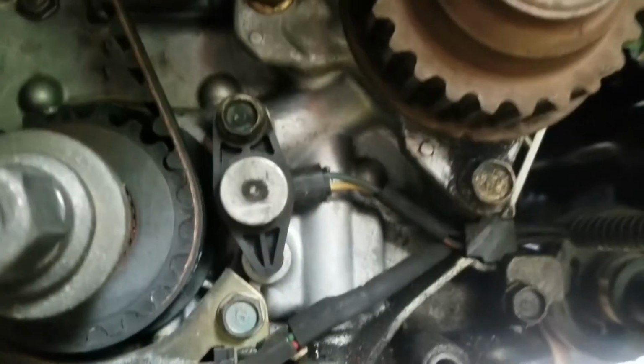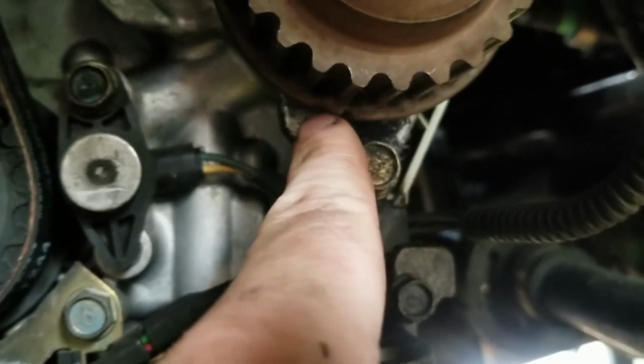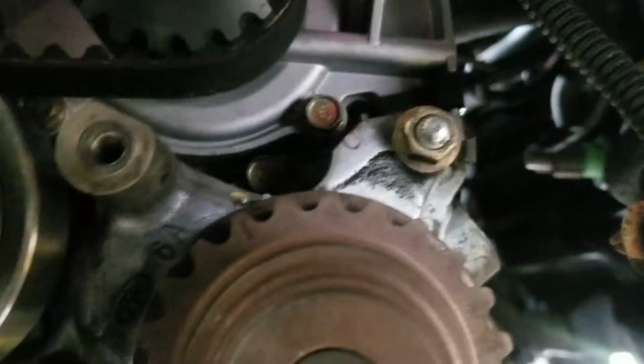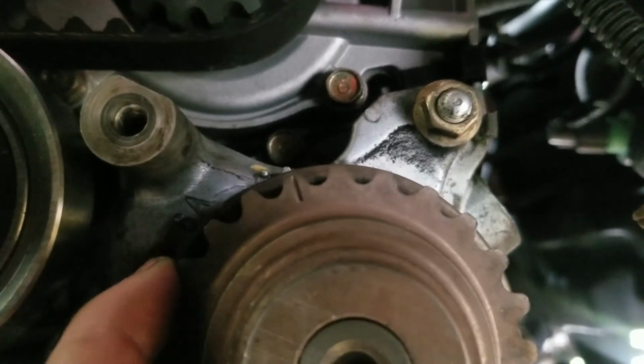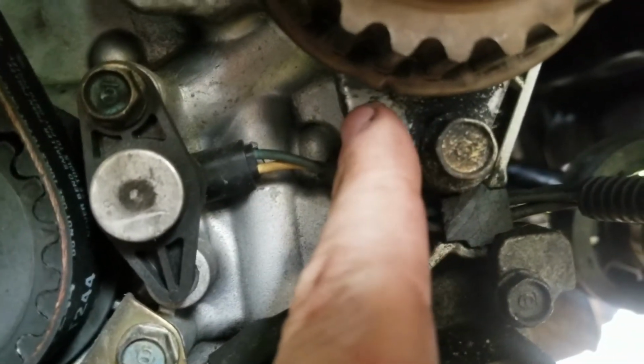Now in order to line this one up, you got this little mark right here, and then there's a divot. And then up top, you can kind of see it, there's a mark up here, right there. That has to line up with that. That divot right there will line up to that.